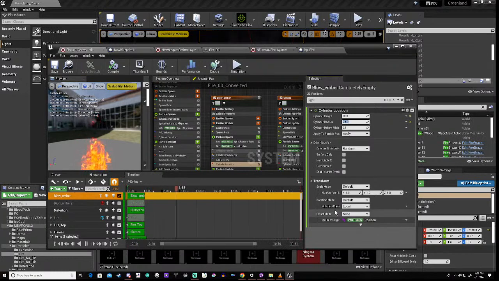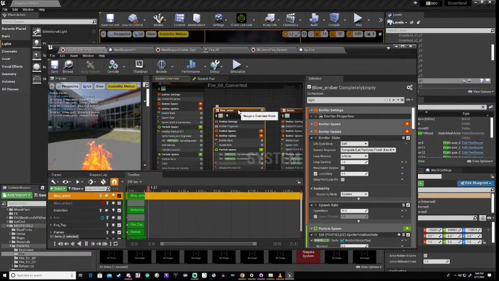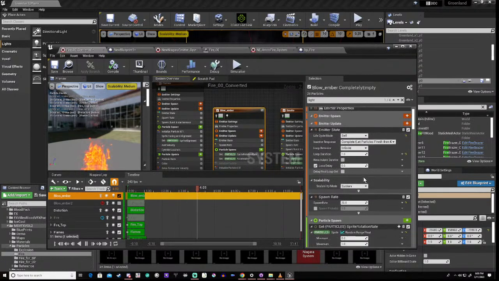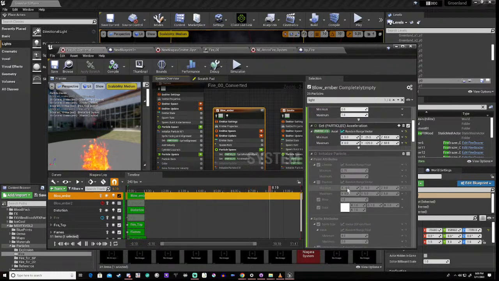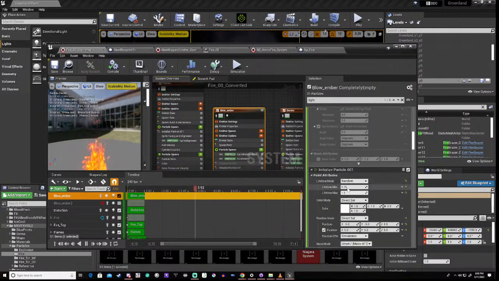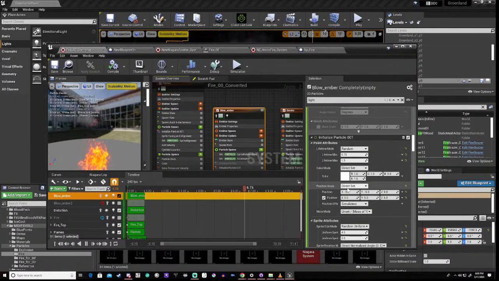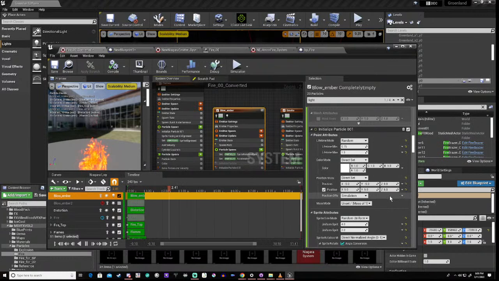So it's kind of like, right, there's the particles there. That's particle acceleration and not position. Initialize particle position mode. Right, this might be better.